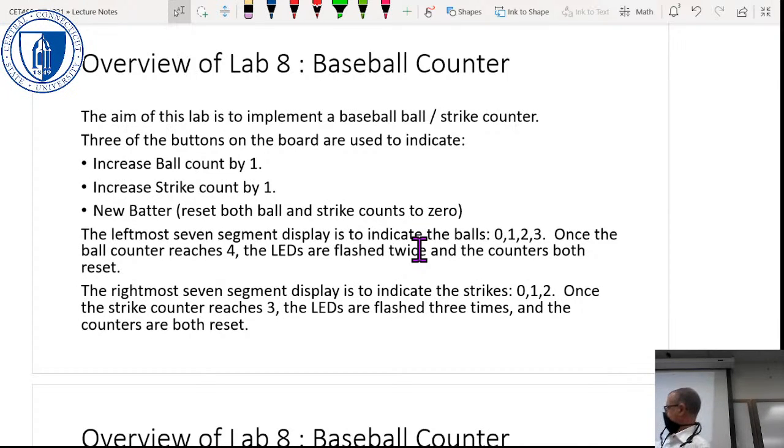The rightmost 7-segment display, so remember there are 4 7-segment displays. The leftmost is for the balls, and the rightmost is for the strikes. And it will only show 0, 1, or 2. And once the strike counter reaches 3, the LEDs are now flashed 3 times, and again both counters are reset.